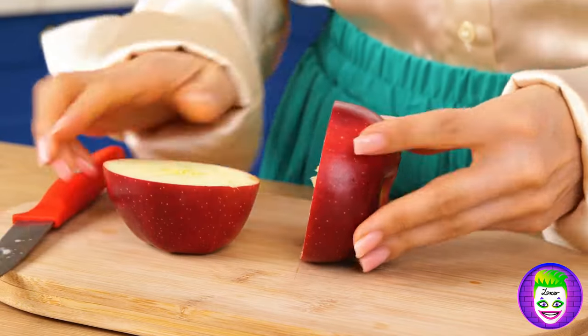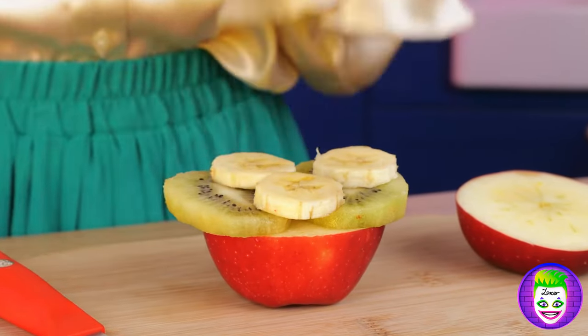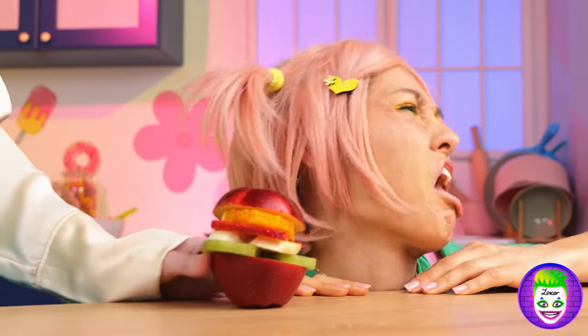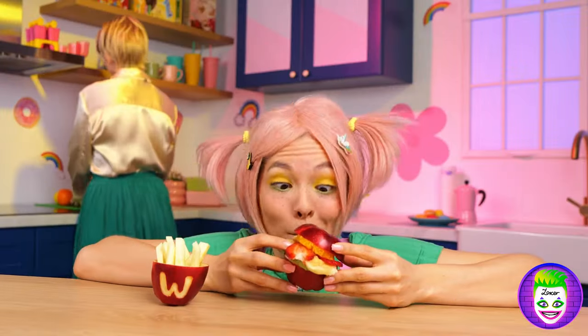But we can still whip up a burger. A nice apple bun with a kiwi patty. And some apple fries on the side. Take a bite. It should be juicy.